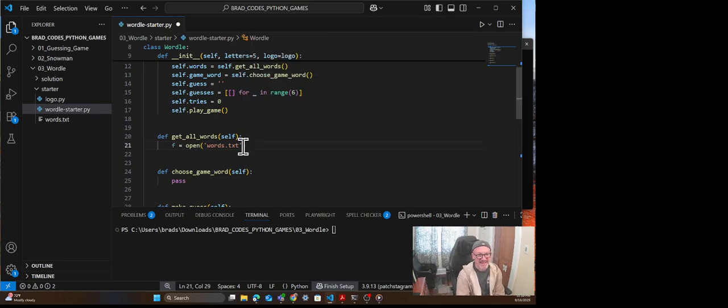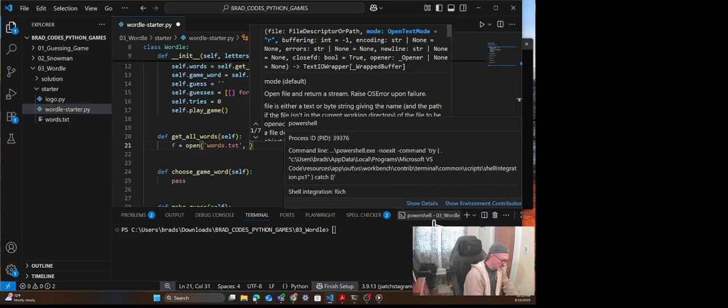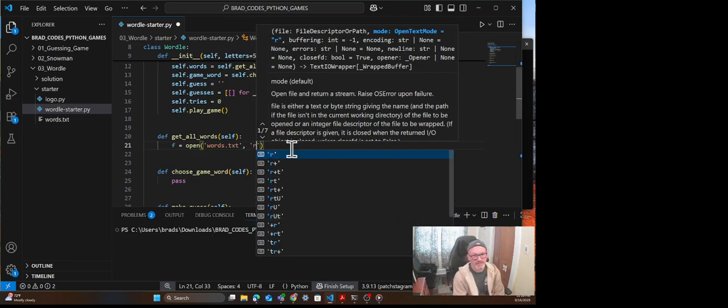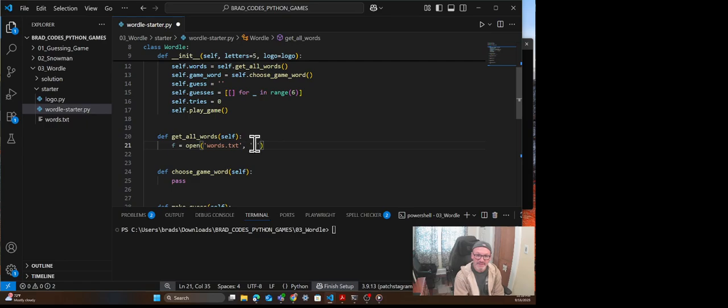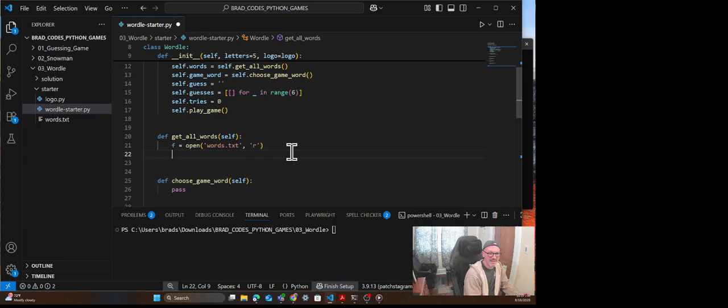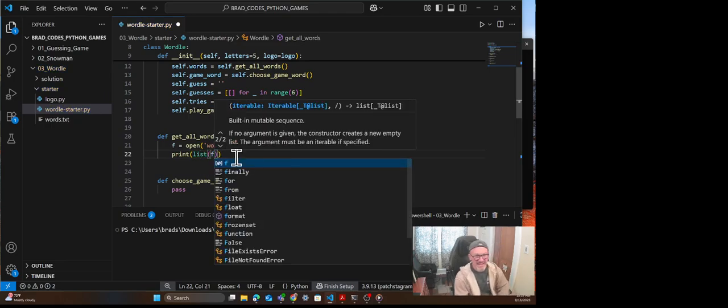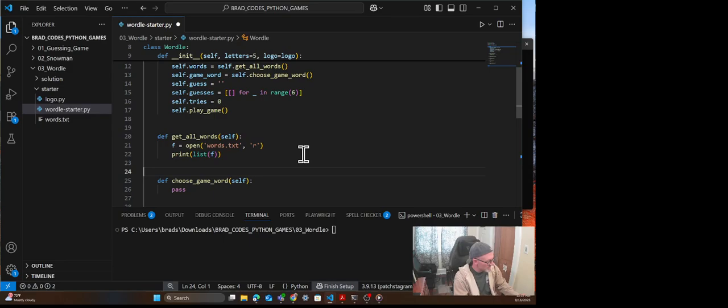This is all we technically need, although it is good practice to say what mode you want to open it in. We are just reading this file, so R mode, this honestly is our default anyway. And then we should be able to actually see what's in that file. We are just going to need to cast it to a list first, and then we should be able to actually check out what we got so far.